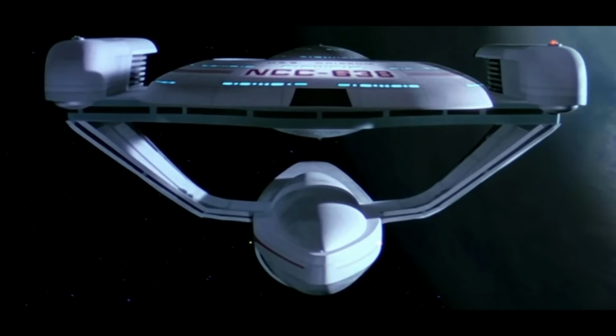One of the most notable is the Oberth-class USS Grissom, which made its first appearance in Star Trek III The Search for Spock, sporting the registry number NCC 638. That's only 3 digits, which totally doesn't fit with the rest of this era, and yet, there it is. This could have implied that the Oberth-class was meant to be much older than other ships in service at the time, but that doesn't really track because, 1, the ship is clearly sporting a lot of TMP-era design aesthetic, so it certainly looks like it was designed around the 2280s.